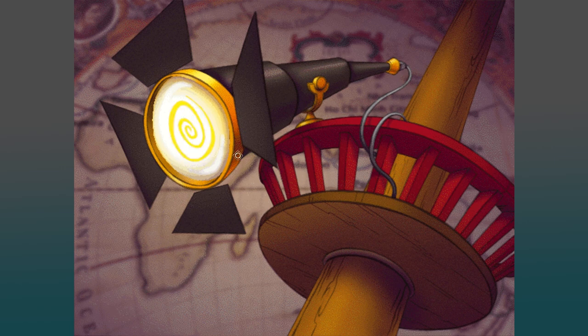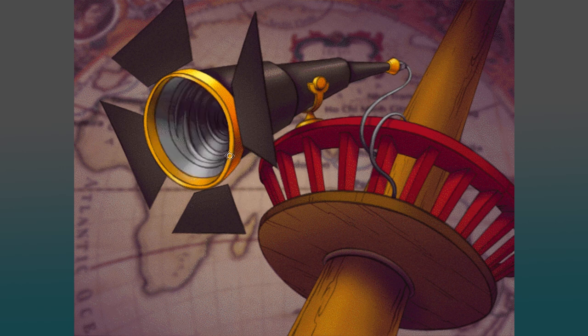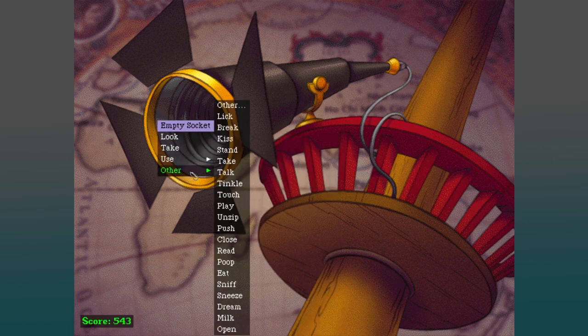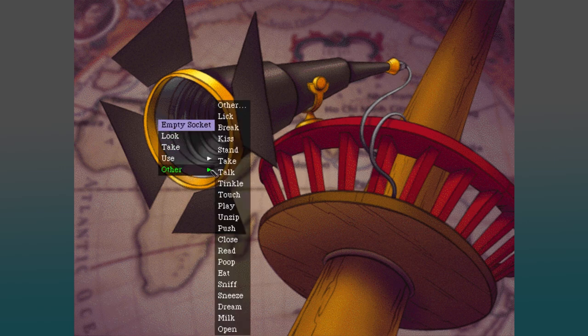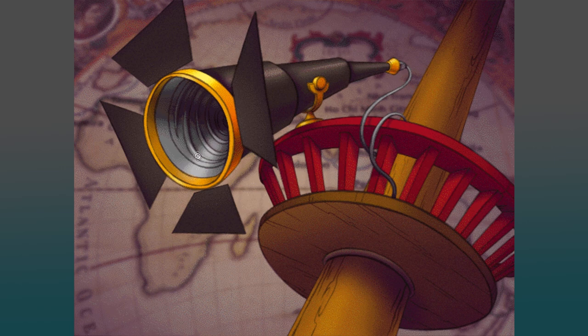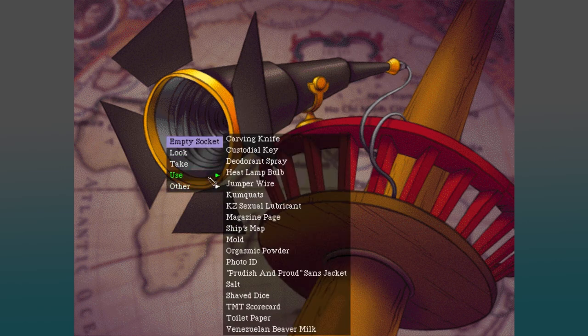This is the follow spot used for stage shows. That's pretty much exactly what it says on the tin. Let's take that. Can I just stick my finger in it? How many Sierra software engineers does it take to screw in a light bulb? None — it's a hardware problem. Alright, we're going to put in the heat lamp. I forgot all these stupid verbs I had to put in. Can we lick it? Licking is not the answer. Doesn't that depend on the question, smart aleck? So we're going to put the heat lamp in there. That's a sneaky idea — the bulb fits, it's the right voltage, but won't it make the stage uncomfortably warm?